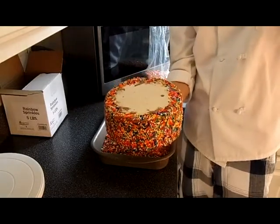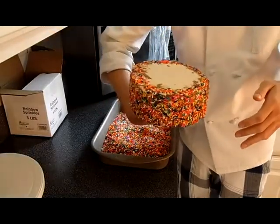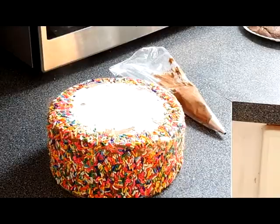And now all that's left is the hearts. So I love how this looks. It's always so pretty when you see all the sprinkles. But yeah, so now we're on to the hearts.